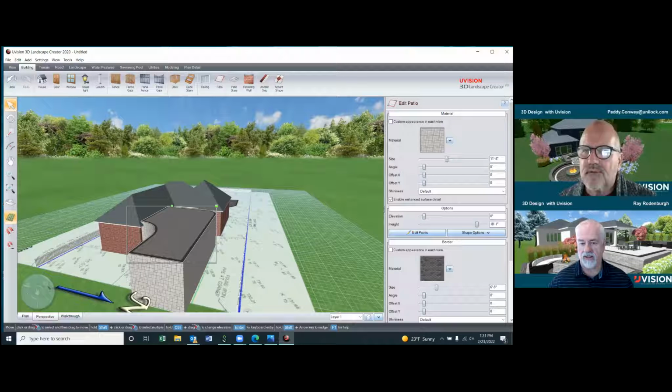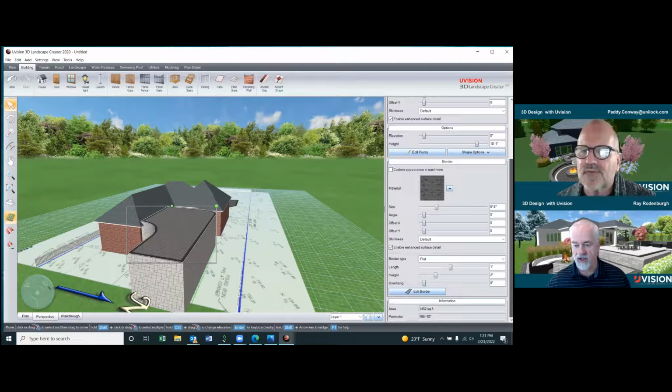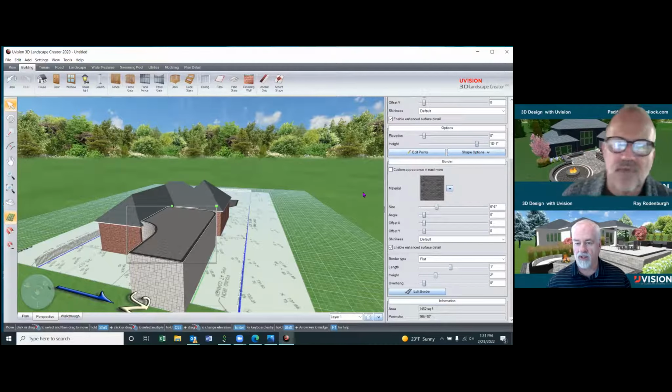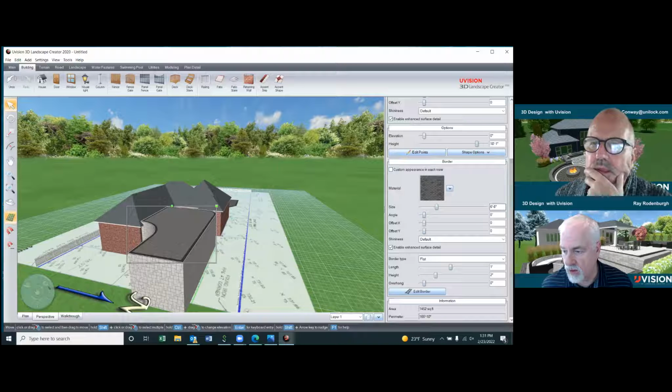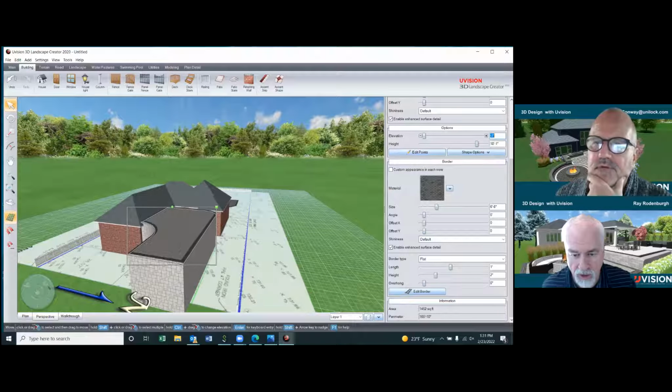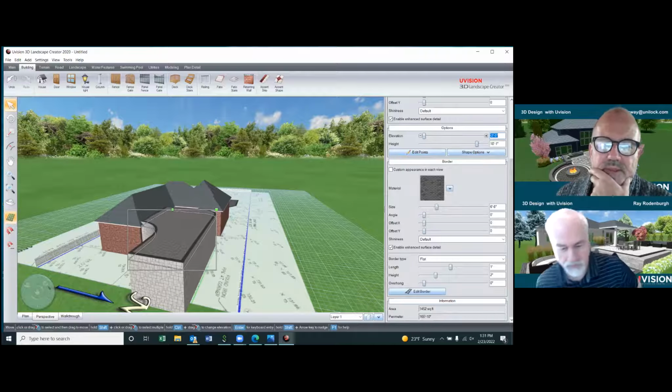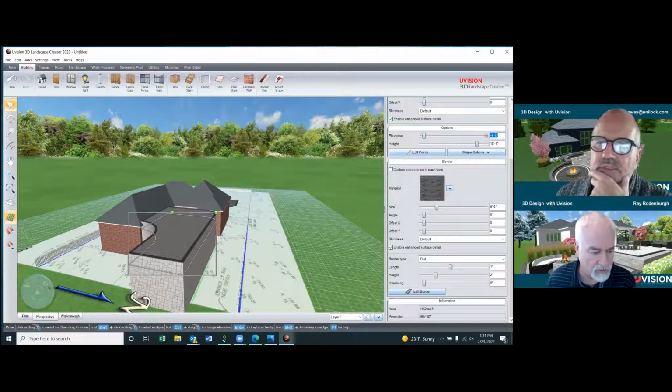Ray, are you there? Patty, you hit something's going on with my elevation. You hit the elevation and height. They're opposite. Your microphone's not on, Ray. Oh, that's odd. Can you hear me? Mm-hmm. Turn your microphone on. Can you hear me now? I don't know why, but I'm getting an issue here with the software.